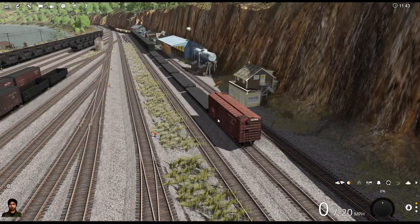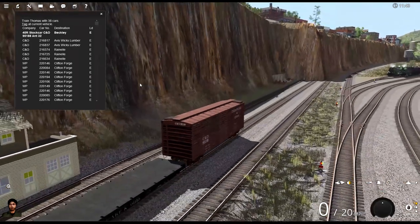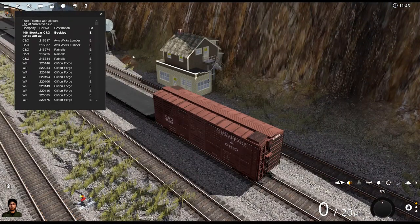So he pulled all these off, and now we are going to have to put them on the tracks on which they belong. Now, this car right here at the end is going to Beckley. Yeah, that's an off-map thing that we got going there. And let's come over here. It's Beckley, West Virginia, and then these two in front of it are going to Avis. And Avis is track, I want to say, 6. Am I right? I'm looking at my spreadsheet, desperately trying to find where that is to see if I'm right or not, but I am correct.